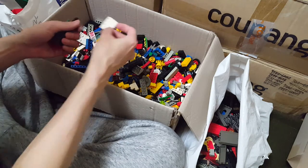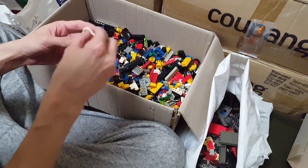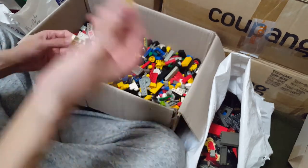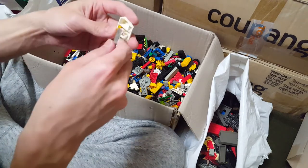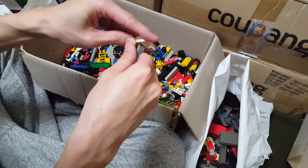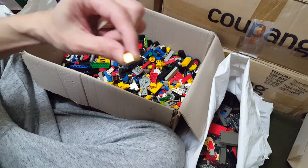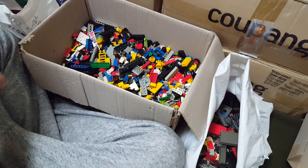And I got another one here. Okay. A lot of things that got stuck in there. Trans yellow cone, one by one. Yellow one by one tile that got stuck in there. I wonder if there's any number in here. Usually the yellow one has number, but this one does not have any printing. So it's just a piece of cheese, but that's okay.